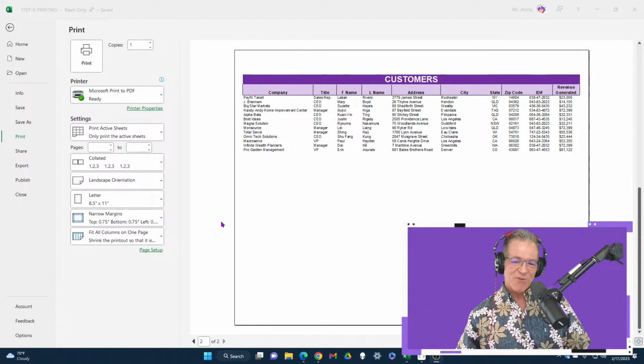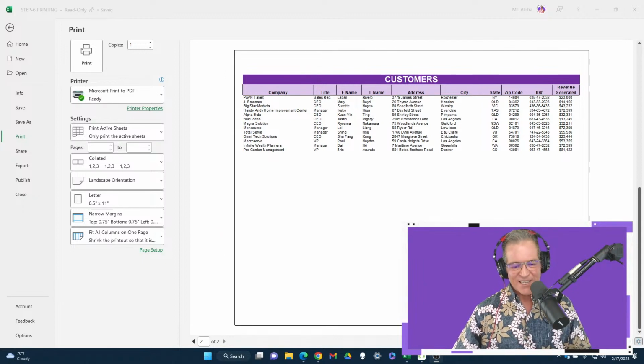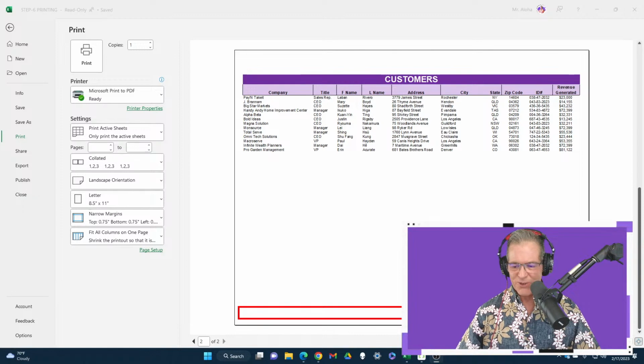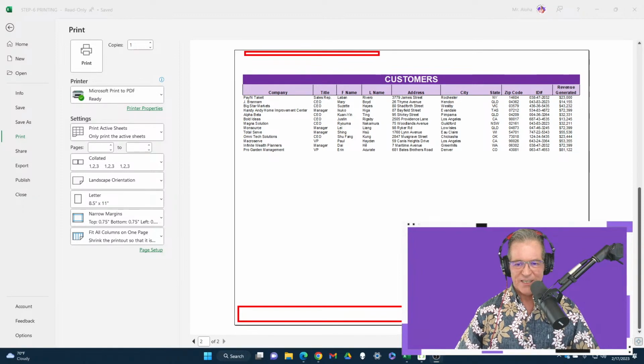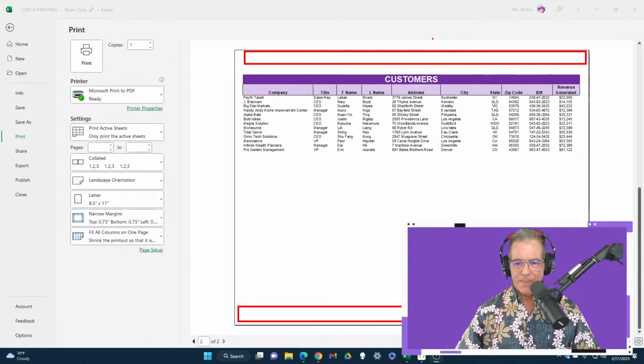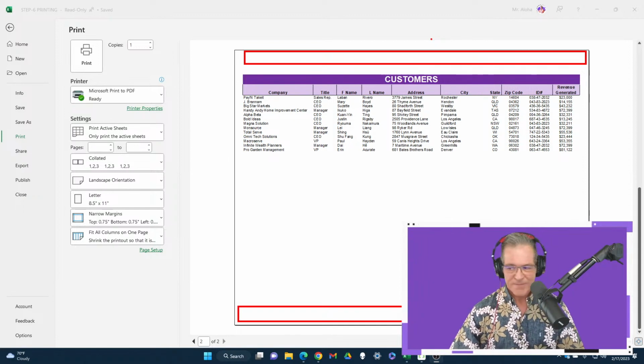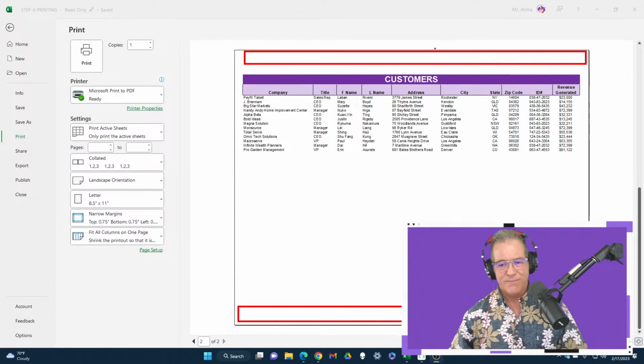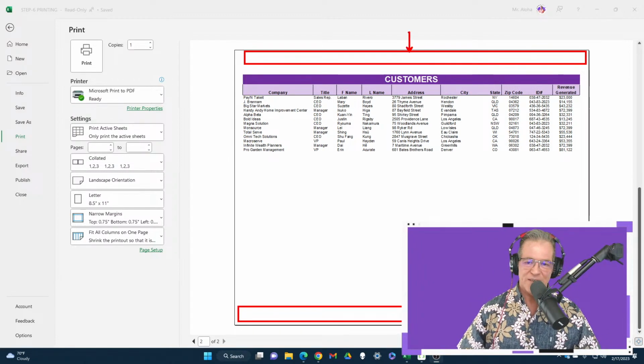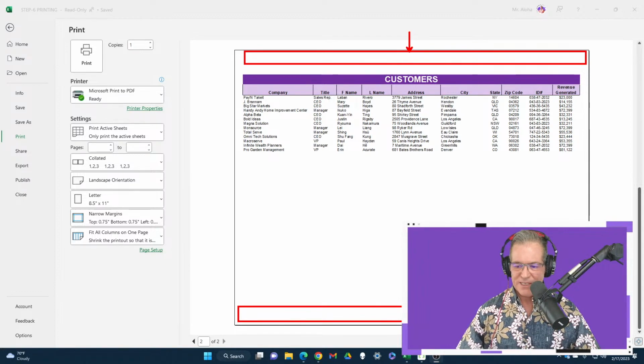Now the next thing that we want to do is we want to go ahead and do some footers and some headers. What do you want to do? Let me know in the chat. You want to put your name right up in here? You want a page number right there? You want the page number right here? You want a date and then the time right there? And then who the author is right over there?